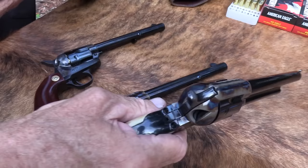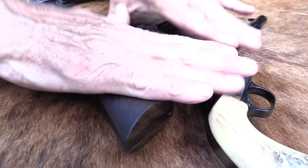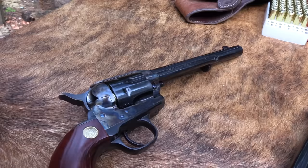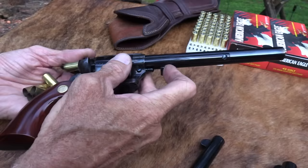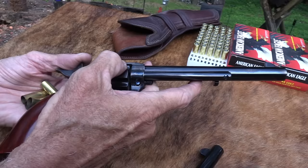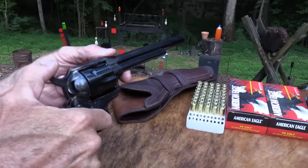And then of course my Colt - Davy Colt, third generation - I've had just a year or so. Those two are kind of in the same category: two-thousand-dollar guns. So I'll try to give you a little insight, at least my perspective on what do you get in a pistol like this. Back in the day they referred to these as pistols - Wild Bill Hickok was known as the prince of pistoleers - but they're revolvers.